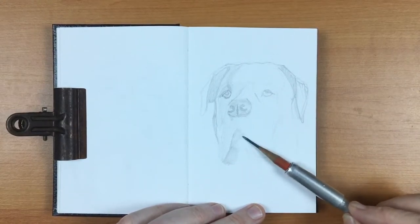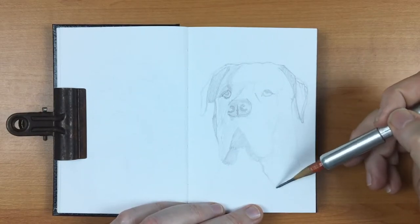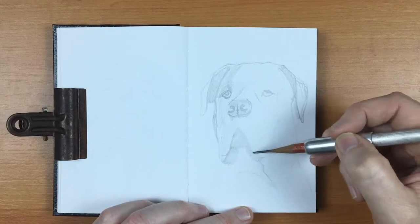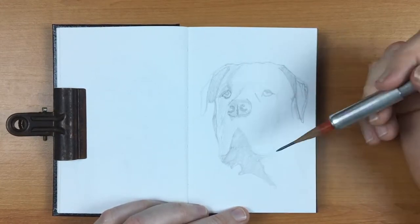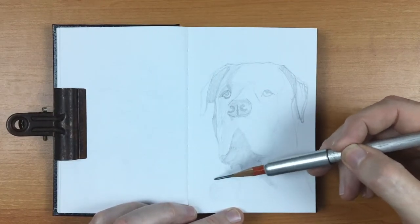trying to establish the shadows. In this particular area, some shadows were a lot darker than others, but still using the side of my pencil, making sure that I just do it lightly first, and once I'm satisfied with the right shape that it makes, then I usually go back and go in a little bit darker.